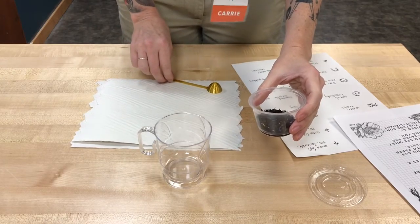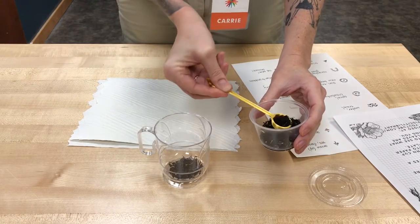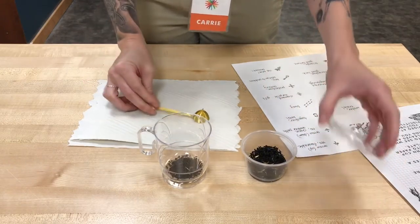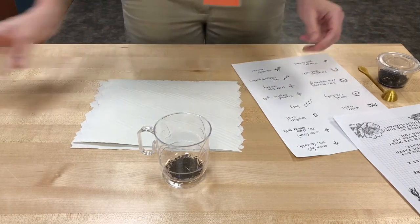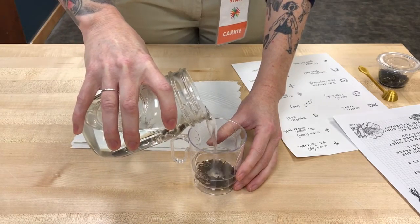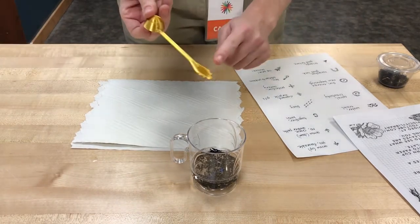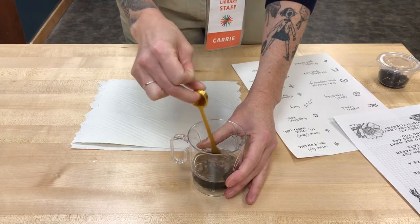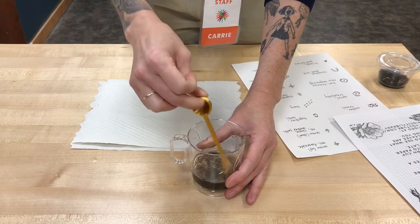So when you're ready to read your tea leaves, you're going to use your spoon and pull out at least one scoop — you could do one and a half or up to two scoops of those tea leaves. You're going to put them into your mug and then just add some warm water. It doesn't have to be boiling, you just want it to be warm enough that the tea leaves will start to seep. You can stir it to jumpstart that process, and then we're going to let it sit for anywhere between two and five minutes.